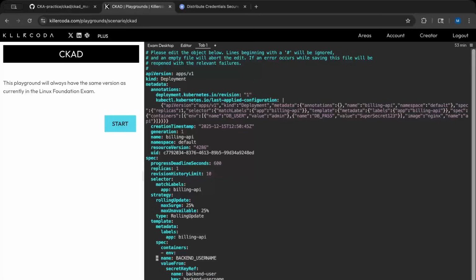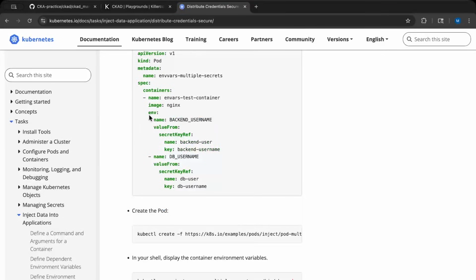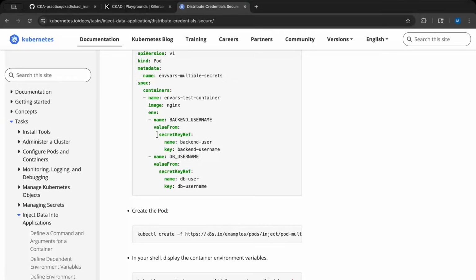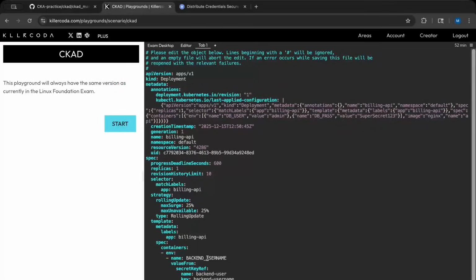Now for me, I'll click on V so that I can multi-select and then push it forward. So it will be very fast, and then you can be very quick at the exams in order to save time. So the next thing again, I will press V again, and then I will select, use the arrow key down to select, and then I'll move it forward again. So this is actually how it really needs to be. So to verify, you come back to the documentation, and then you can just see that it just needs to be on the env. So underneath the env, ensure that the spacing is very, very important as well. So now we are done.